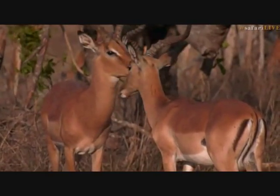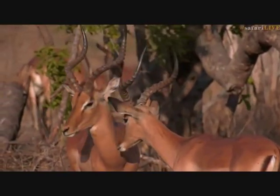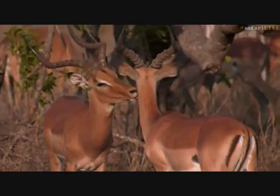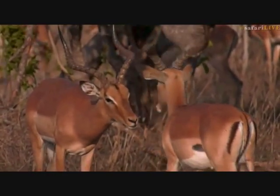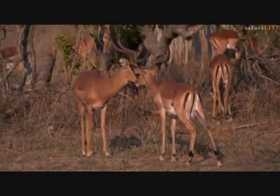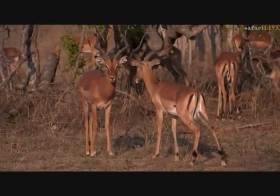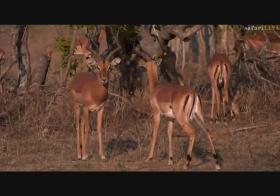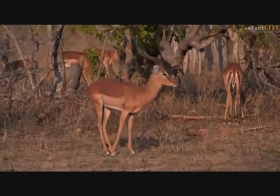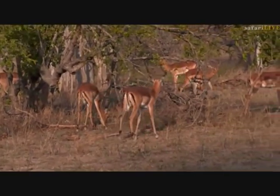Louise thinks they might just be being affectionate to each other. Well, Louise, I suppose they might. That's certainly not behaviour you'd expect to see in May in the middle of the rut. You know what they're doing? They are scraping each other with that specially adapted tooth that is loose. Can you see how they drop the bottom lip there and then start scraping? And they're doing it to each other on parts of the body that are not reachable by themselves. So I think that's allogrooming of some description rather than affection. I'm sorry, Louise.